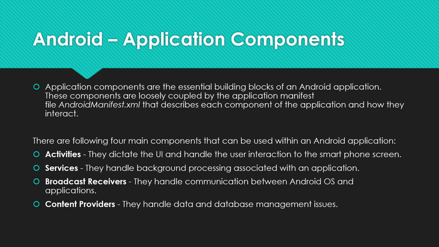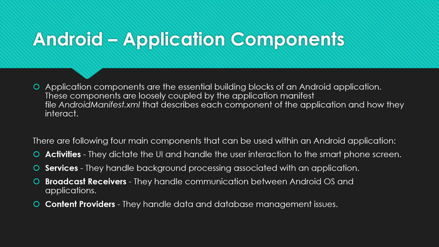So meaning, essential building blocks, necessary na siya when you're developing an Android application. Okay? And these components are loosely coupled by the application manifest file, which is the AndroidManifest.xml. Loosely coupled, meaning dito na siya na-register tanan dito sa Android manifest file, which describes each component of the application and also how they interact. Okay, so sa ilang setting depends on the developer.